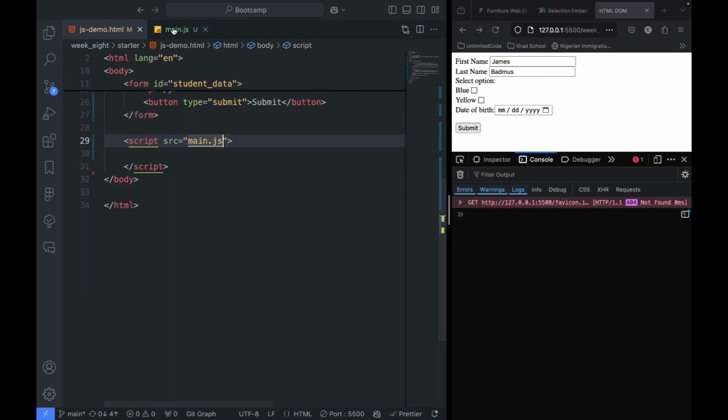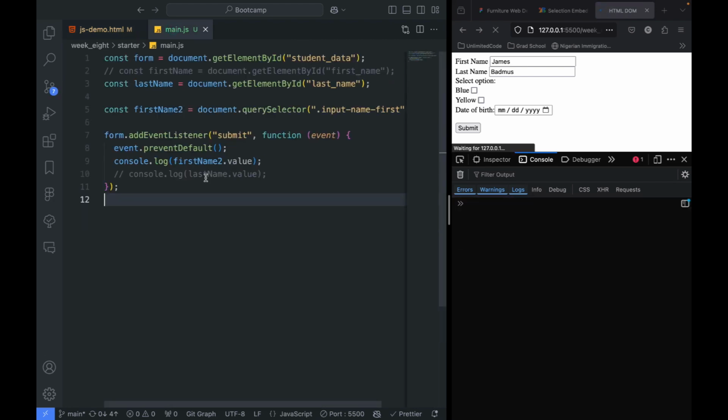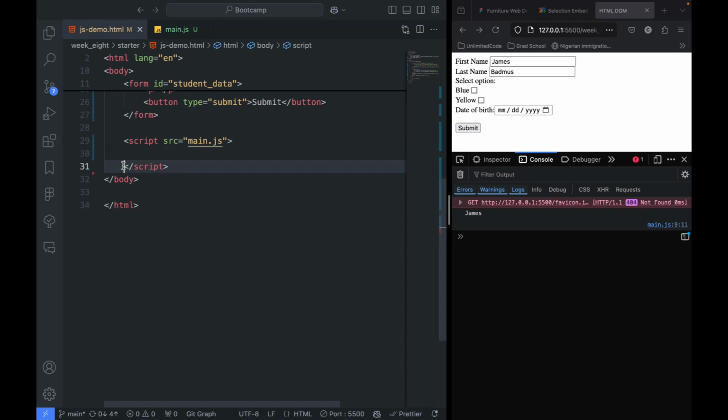Remember, we created it already. So put your JavaScript here. It's still going to work. Everything will still work perfectly, but we're just referencing an external JavaScript. If I click submit, see, we're still getting James from this query selector. So that is how to do that.